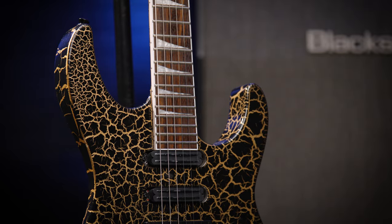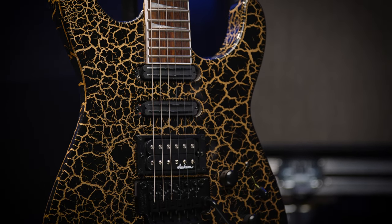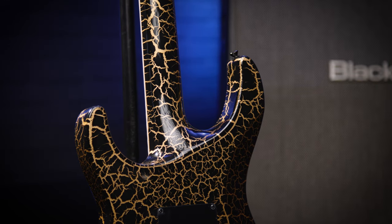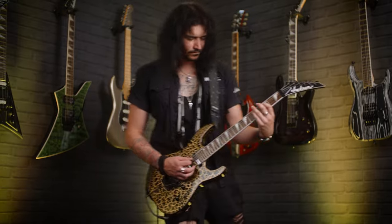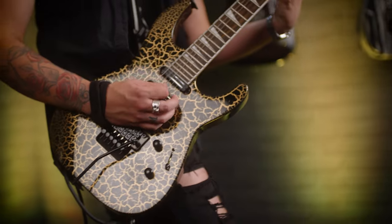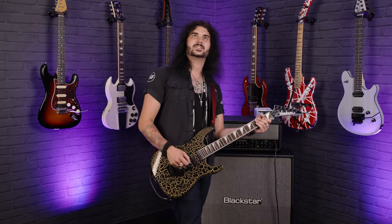With it being a Soloist, the most prominent spec is the fact that it's a neck-through. So the maple neck goes all the way through the body, and these little bits on the side are wings — more specifically, basswood wings. The wings are the sides of that lovely piece of maple running all the way through, with graphite reinforcements. Basswood is a word commonly associated with these very fun Superstrat guitars from the best time in music, the 80s.